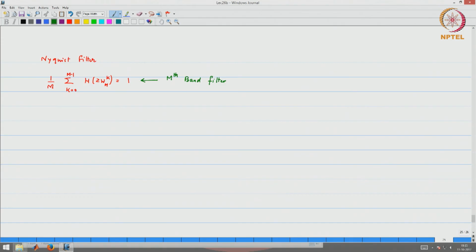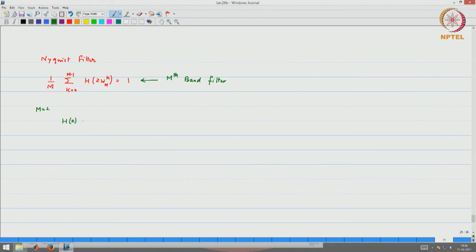No, need not be. It just so happens that the Nyquist filter satisfies this property. So, from the Nyquist filter we derived a certain property which is a very interesting property, which we then say, okay, this is something that we would definitely want to keep in mind in our toolkit. Now, the case when m equal to 2, can you write down the expression for me?